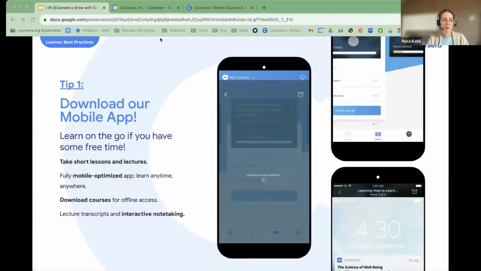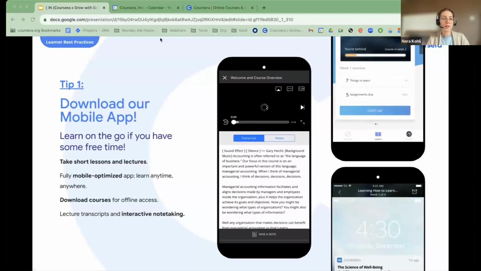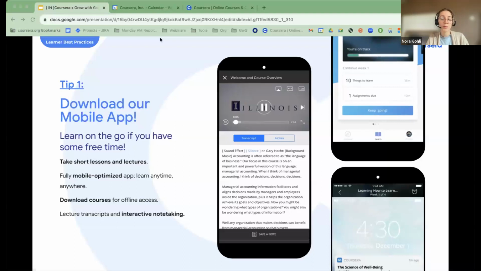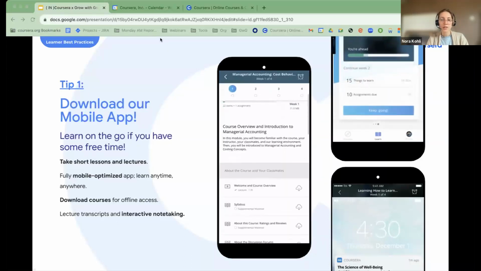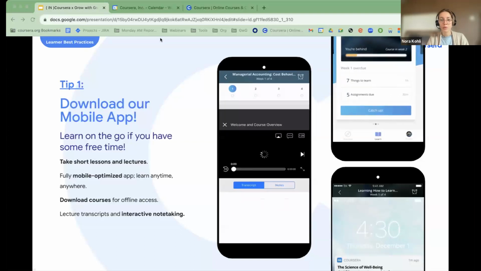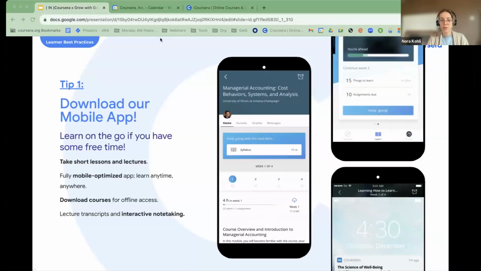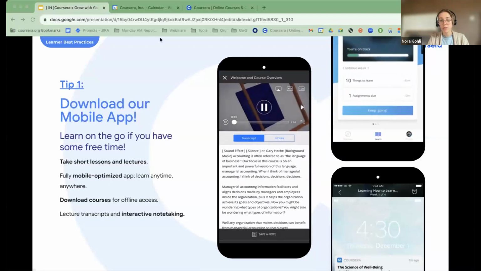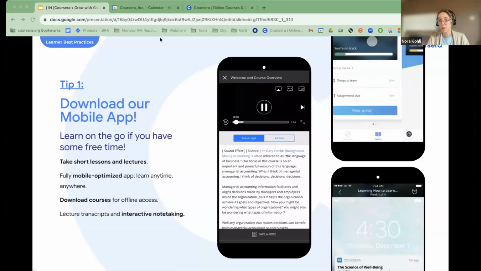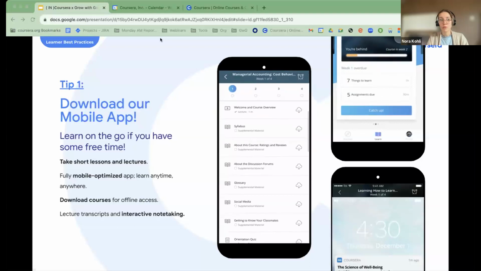Next, I also wanted to tell you about the mobile app, though I did see a few questions in the chat about that. There is a mobile app available for Coursera, so you can download it for free. And it's a great tool for working offline, because you can download the content, the videos, and the readings, and watch and read them in your own time. This is very convenient for anyone that spends some time commuting, or if you're out for a run, a walk, or just have some time available.